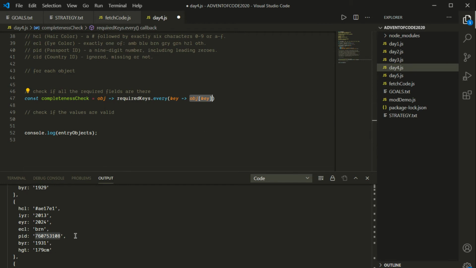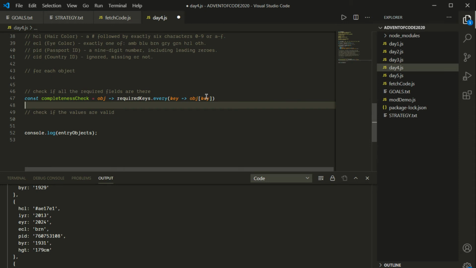So it's going to look at something like this, 7607, and it's going to be like, yeah, that looks like true to me. This string looks like true. It only understands true or false, right? So if you give it something that's either an empty string or a 0 or an empty array, it'll be like, oh, actually that looks like false. So it might mess up the values a little bit. It might mess up our check if we don't do it like this.